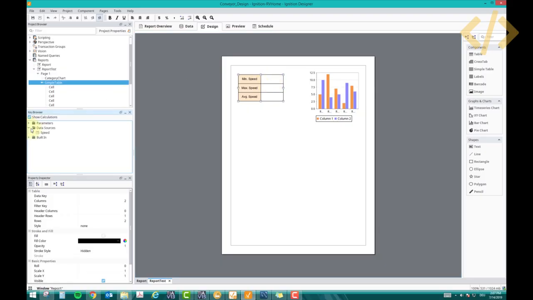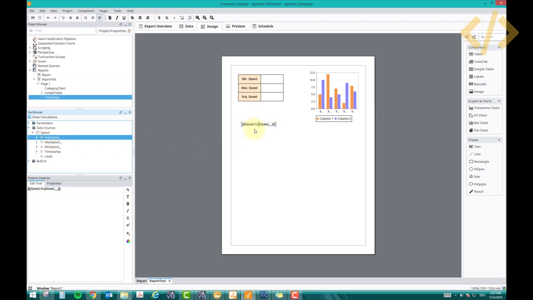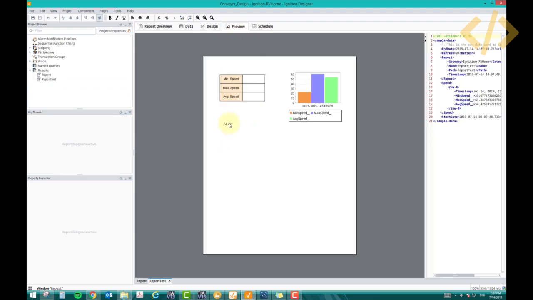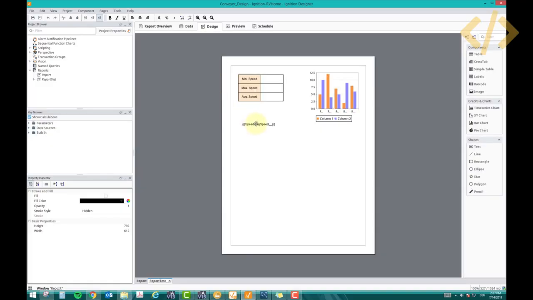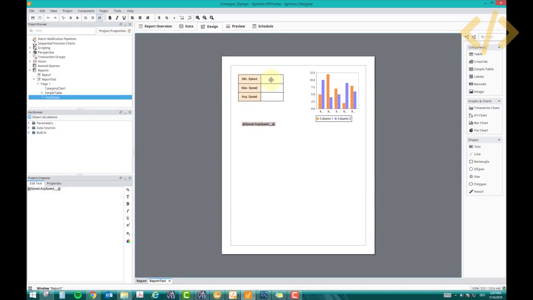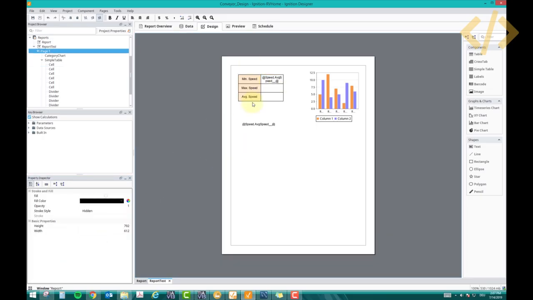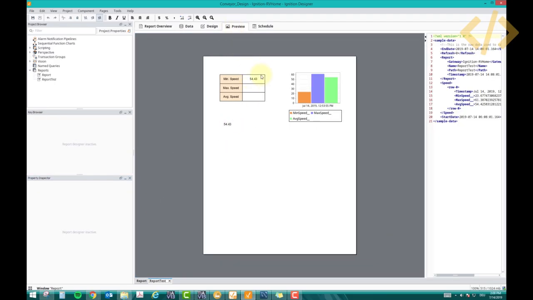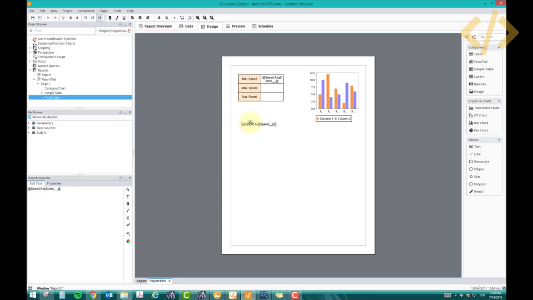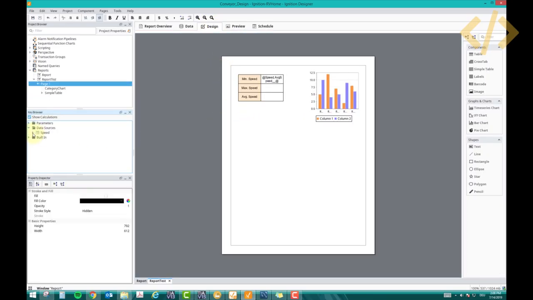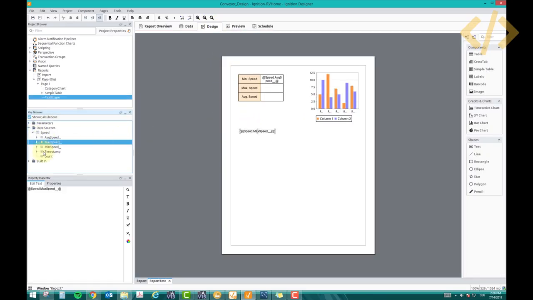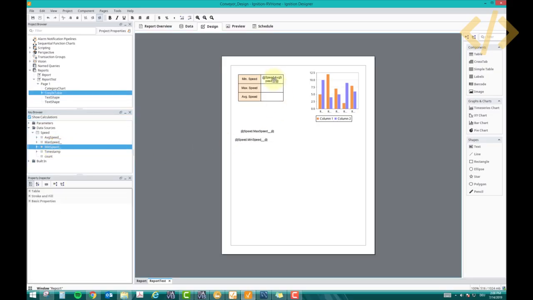All right, now we need to fill the values. If you see your data source here, open the speed, you have average, maximum, and minimum. Just drag it here once and see how it looks. So it has the value of average speed. Just copy this value, get into the cell, paste it, and select this one, make it center. So now it will look like this, the value is coming in the table. Similarly, I will do it for maximum and minimum.